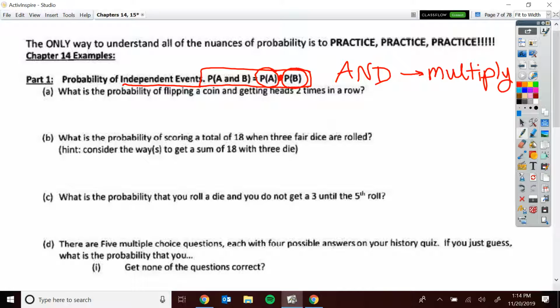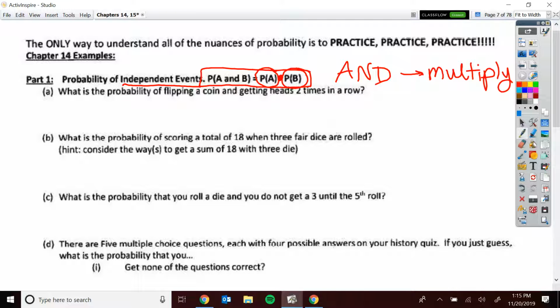They don't rely on each other to happen. You're on the right track. The fact that the first one happened does not change the probability of the second. Flip a coin. Is that result affecting the result on the second flip? No. Independent. The fact that you got one thing does not change the rate.